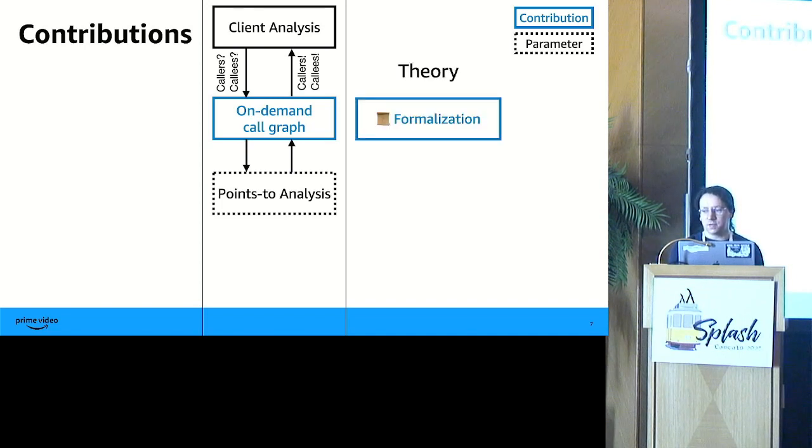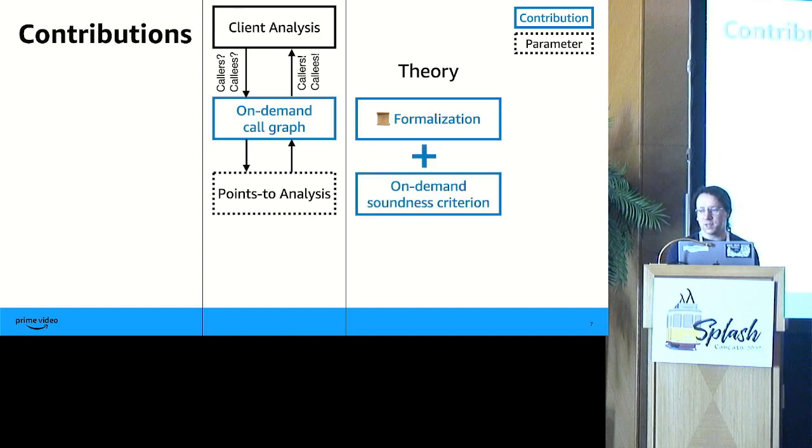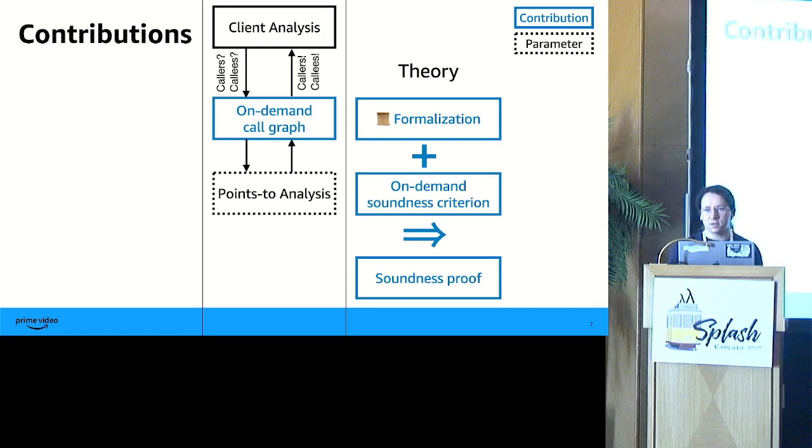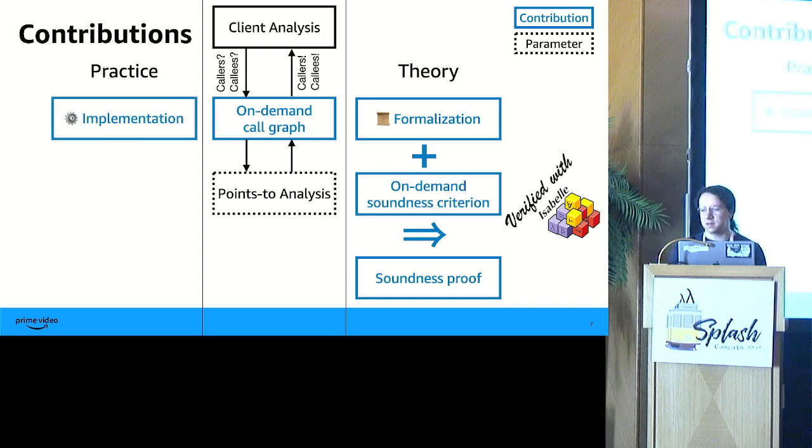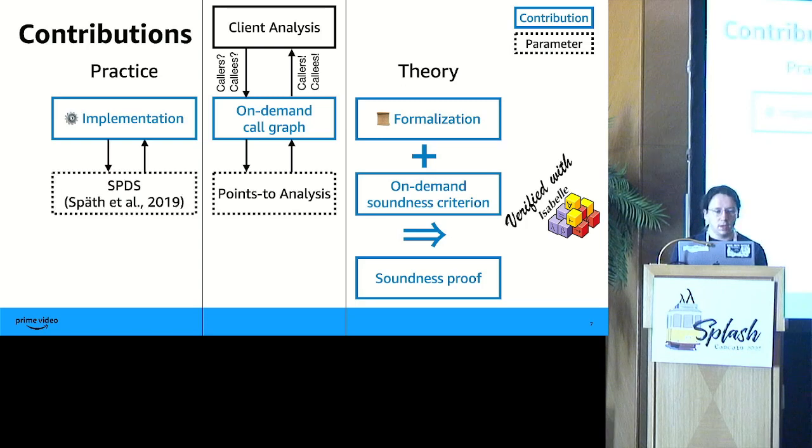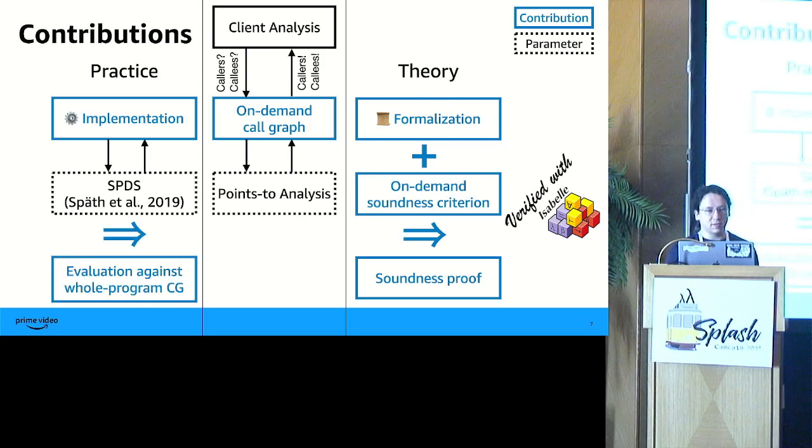Then, on the theory side, we formalized an abstract version of our algorithm, and we defined what it means to be on-demand sound in the context of call graphs. Taking that together, we proved that our approach is sound, and we verified that with Isabelle. On the practical side, we implemented the approach for a small subset of JavaScript using synchronized push-down systems, as an example of a modern points-to analysis framework. And we evaluated that approach against essentially running the same approach on the entire program versus just on small subsets, on just individual call sites or functions.